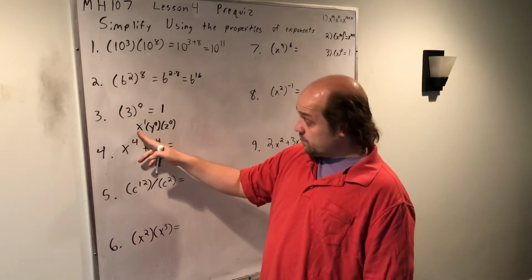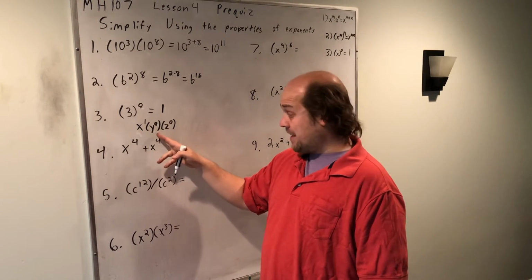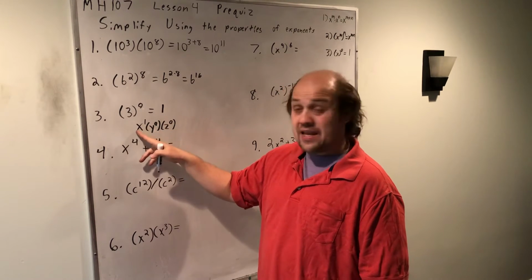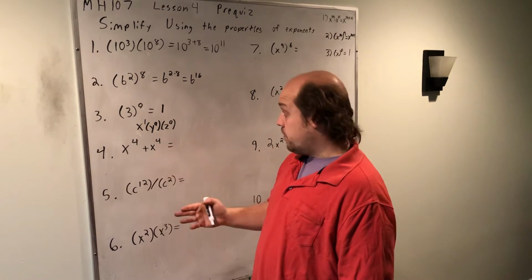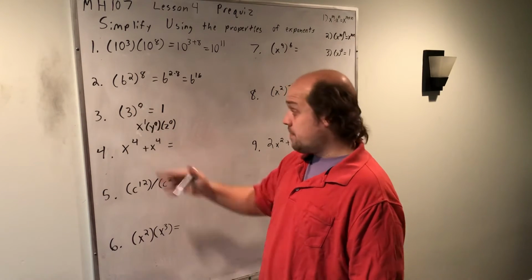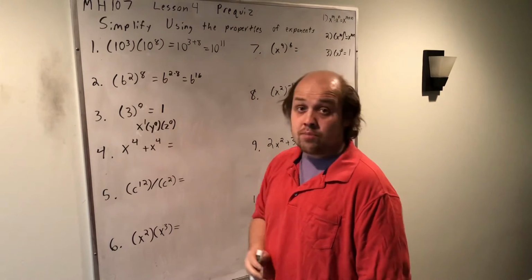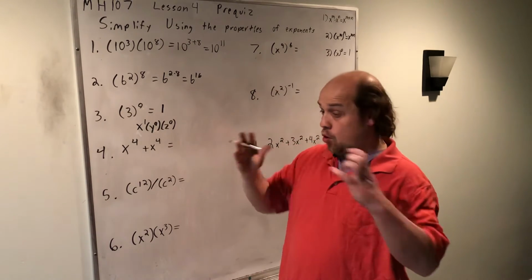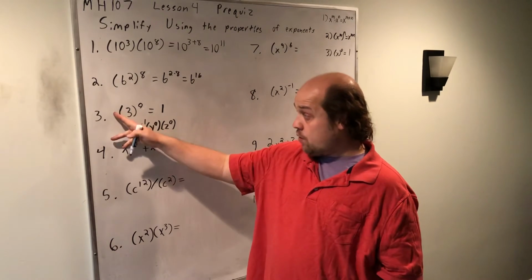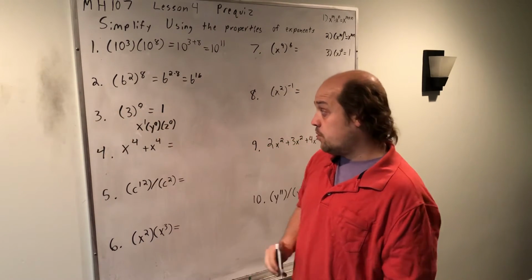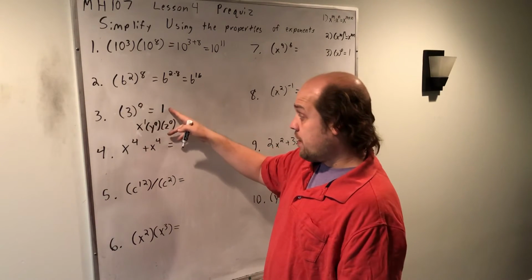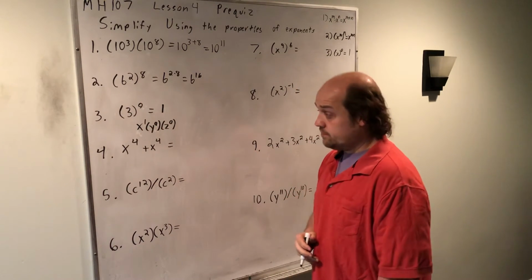That said, when you have something outside being multiplied by something else to the 0th power, that 0th power thing becomes 1, but the other thing remains. So really, this 0th power applies to anything within parentheses. It doesn't matter if there's multiple letters, multiple numbers within the parentheses. The whole thing being taken to the 0th power still equals 1. But if it has a coefficient out front, that coefficient gets multiplied by the 1. In this case, since it was just 3 to the 0th power, that equals exactly 1.